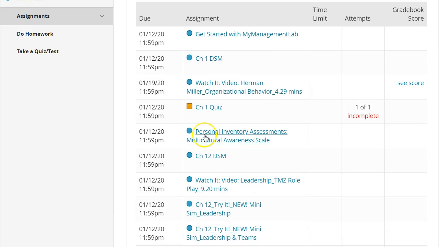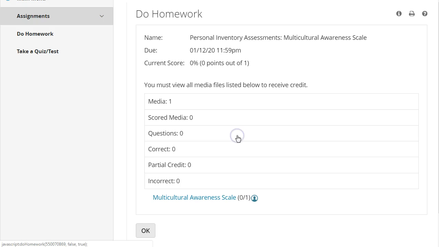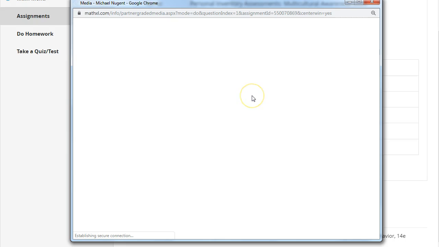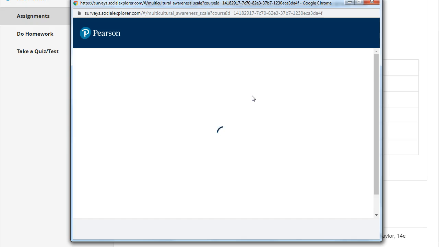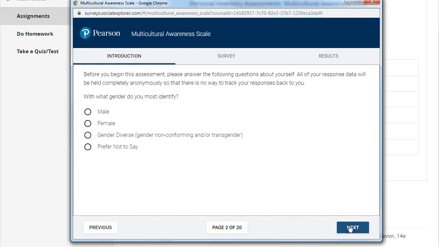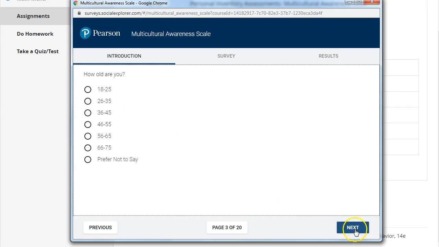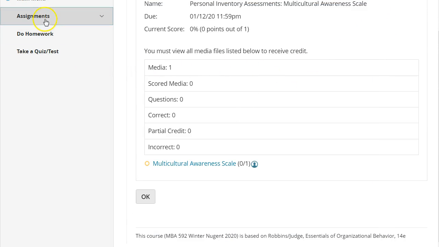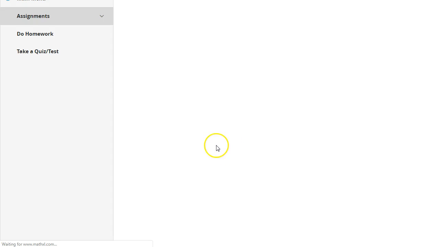Okay, so there are also these personal inventory assessments, which you click on, and then you start this awareness scale. Now, very important, for a lot of these tests and quizzes, you cannot pass or know what to do unless you read the textbook. So I have students who start some of these awareness videos or some of these questions, and as you go through, they're going to have a set of questions here. This is sort of a survey and gives you results. So these are all different types of assignments that you're going to be working on.